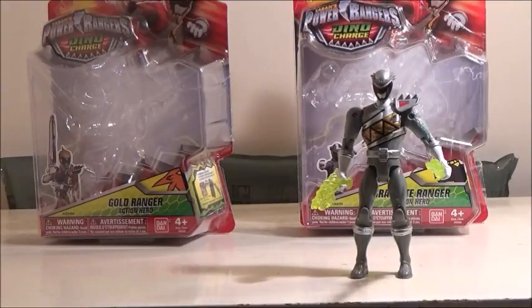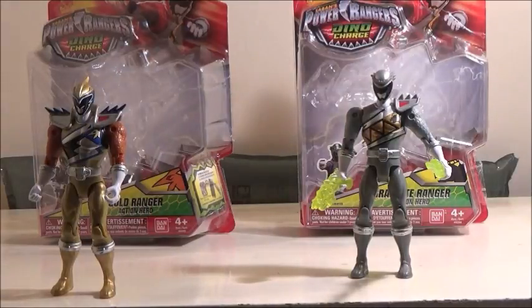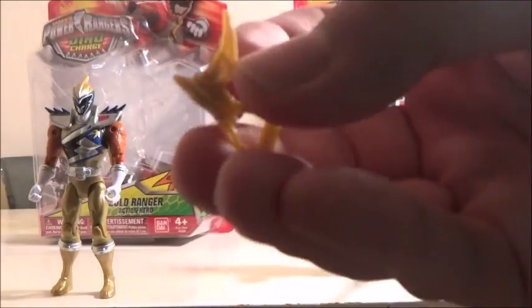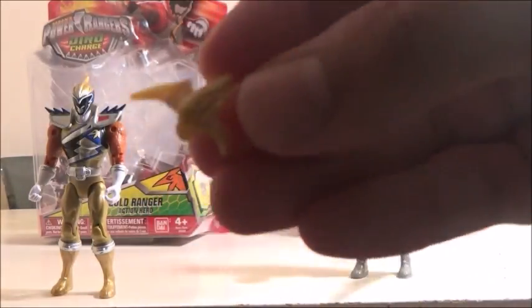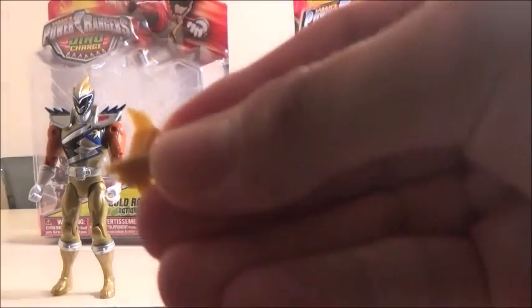Now, let's take a quick look at the Gold Ranger's weapons, since his weapons are actually quite different compared to the other Rangers. Now, as you can see, his morpher is of a gauntlet design, and it's actually removable from the figure, so that's cool that you can actually remove it. Just going to make him stand here. We'll take a look at the morpher, which is just cast in this dull gold plastic, but it has a very good design, and it does have a lot of details etched in.